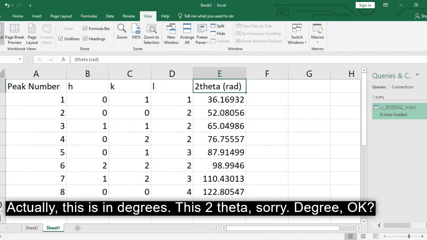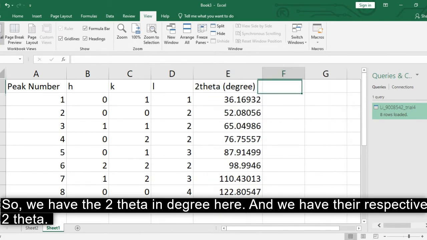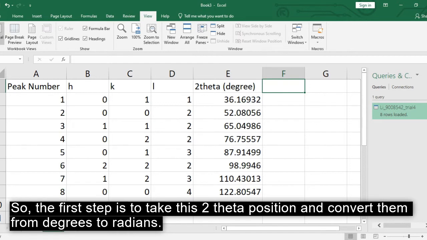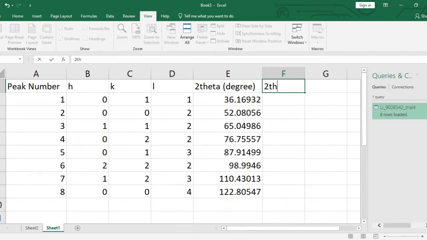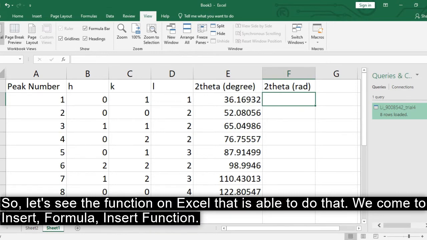So actually this is in degrees, these 2 theta values, sorry, so degrees, okay. So you have the 2 theta values in degrees here, and their respective intensities. So the first step is to take these 2 theta positions and convert them from degrees to radians. So let's see the function on Excel that is able to do that.